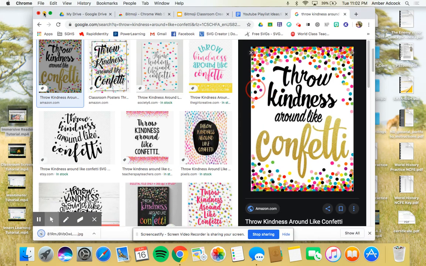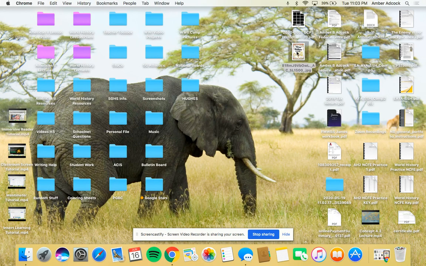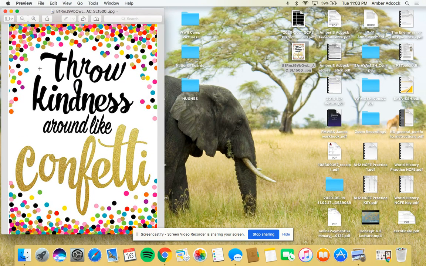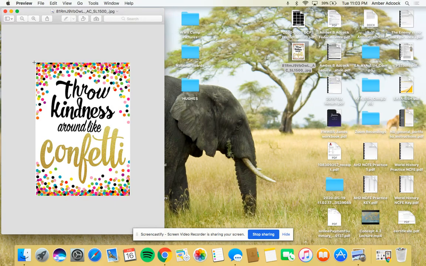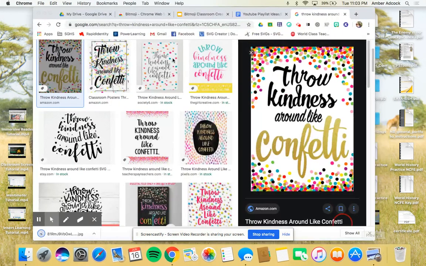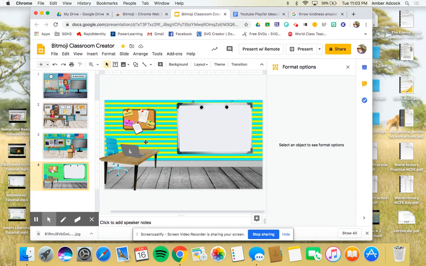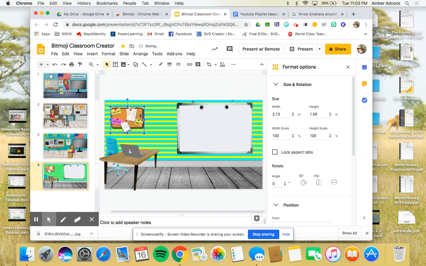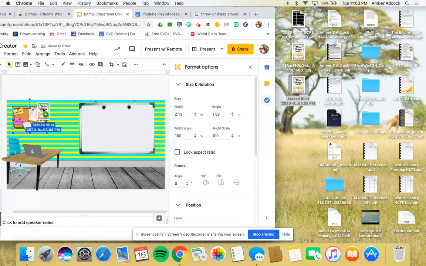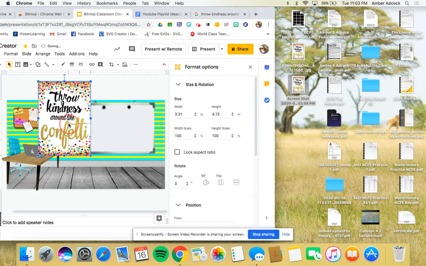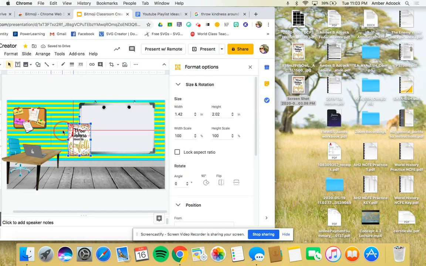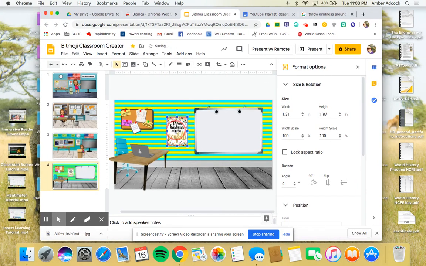And then once it downloaded, I opened it up and took a screenshot. So obviously if you're on a Mac, Command-Shift-4 will allow you to do a cropped screenshot. And so I did that, and it created that poster for me. So then I can go back to my classroom here, and let's say I want to put that on my wall over here. By my board, you can just drag and drop that poster in there and then resize it. And so now I have this awesome poster in my classroom.